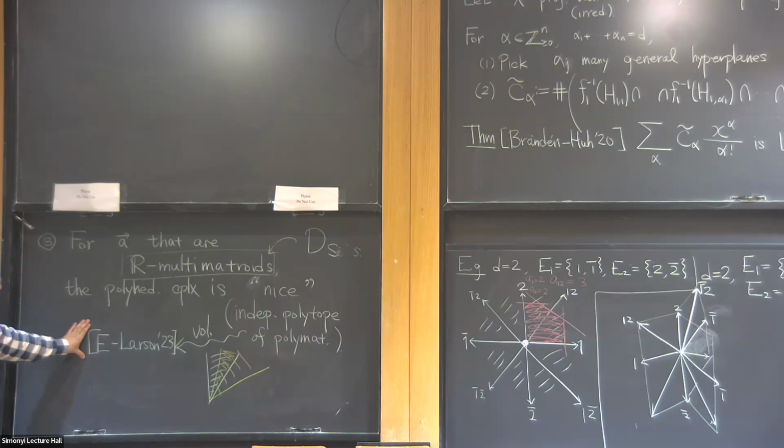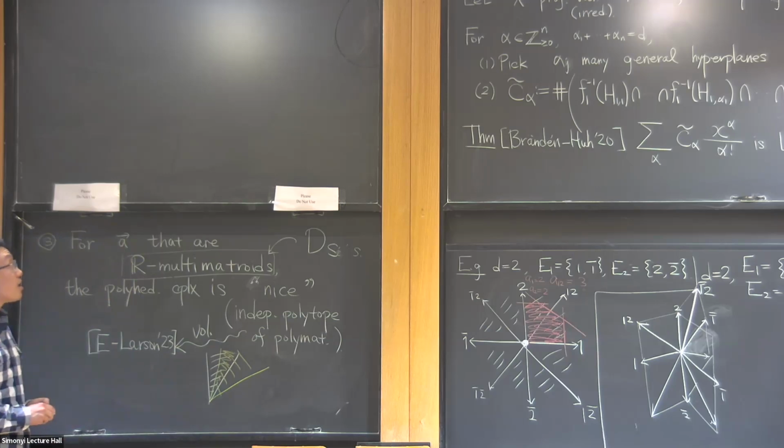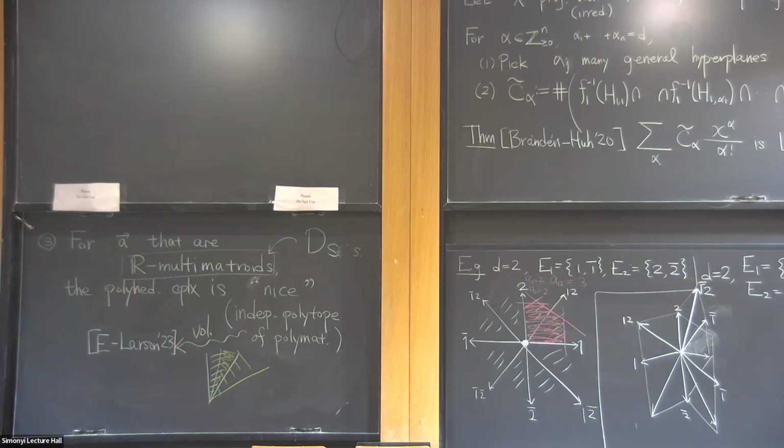So when is it 1? And define transversal with panels. Yes, panels. So I guess that's the scenario where the panel thing depends on what you define in the multi setting, right? Can you do it without the multi setting? I guess that's the setting where all the E_i's have one element. And something you might notice is that the multi-permutahedral fan as defined doesn't work then. So something funky is going on.